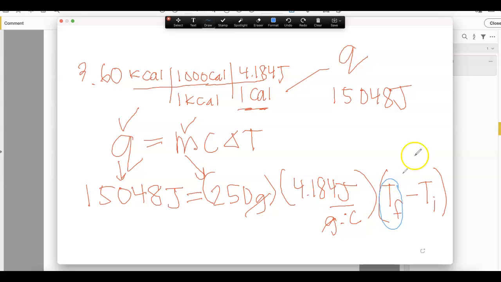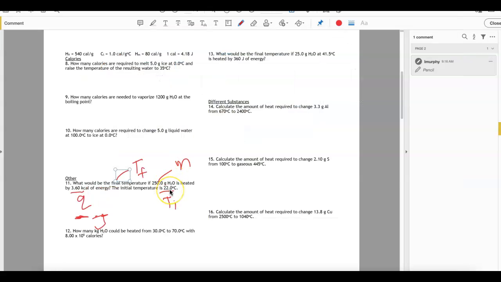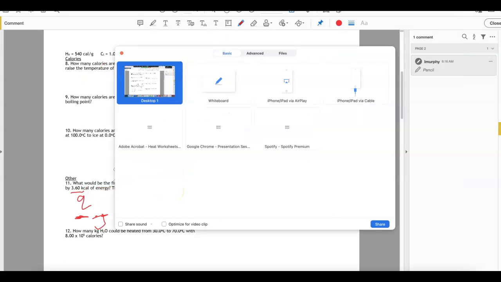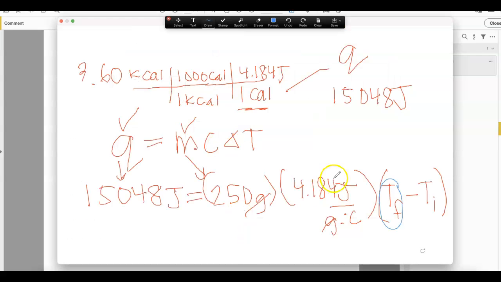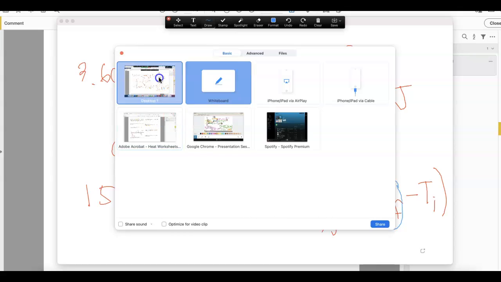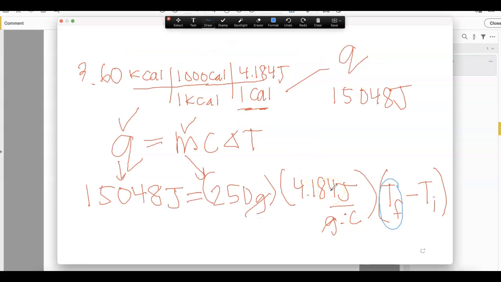And then they gave you an initial temperature. So again, this is just critical thinking. There's no reason you can't do this. You have all of the pieces that you need. So just because I don't show you exactly how to do every single problem does not mean you don't have the tools to do it. It's just a different rearrangement. So for T initial, I'm going to plug in what they told me it was. They told me it was 22.